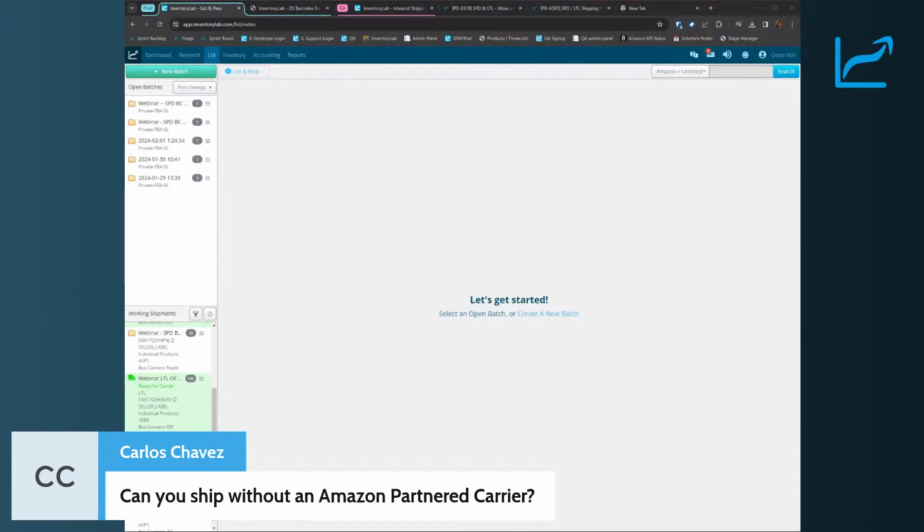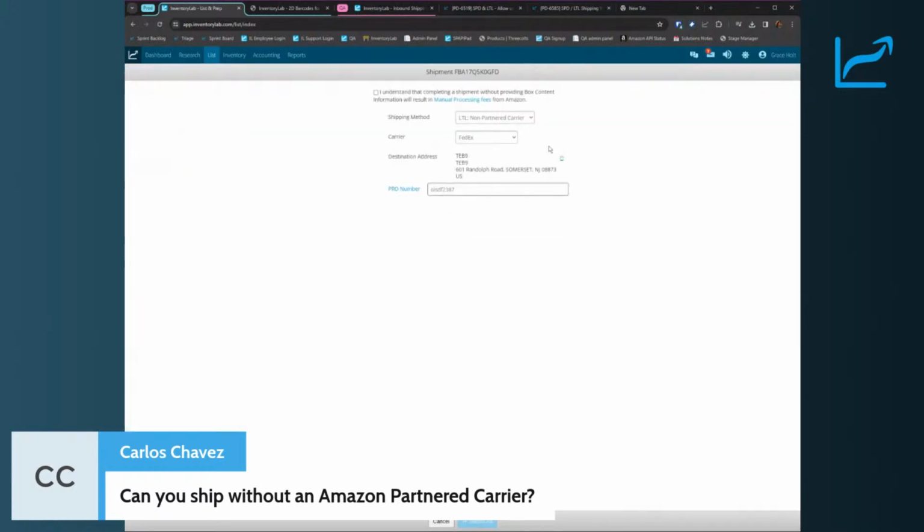So Carlos had a question: can you ship without an Amazon partnered carrier? And yes, you can. The non-partnered carrier option on that shipping modal lists the options. If Grace could just demonstrate, you just select a carrier from the drop down, right? Which options do you have when you're there? We've got UPS, DHL, FedEx, USPS, or other, which are the accepted options over the API.